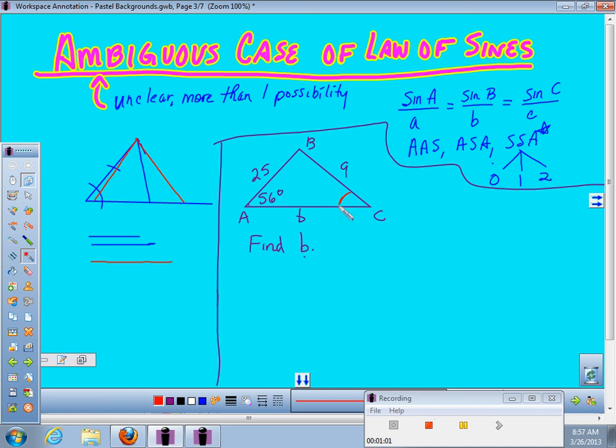So, since I'm going to do angle C, you'll notice what I do to the law of sines here on the board versus the law of sines we had over here. I flipped them over. Why did I put the angles on top? We're going to solve for the angle. When you're doing this version, you're going to be finding angles, so you might as well put the angles on top. So we're going to say sine of angle C is to what?